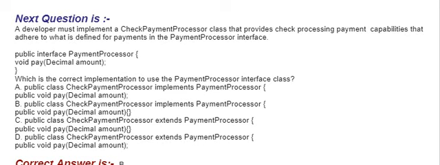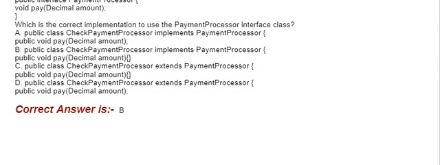And your options are as follows. Please have a look at them. And among the options, the correct answer is option B.